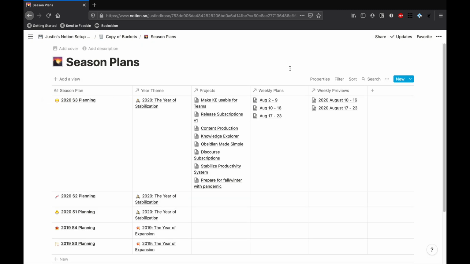I find it really helpful to have these all rolled up together into a season plan. This is kind of the main bucket that I work from largely, just because about 3 months is a time frame that works really well for me to keep everything together with the end in mind. If I get too much longer than that, it's really hard to adjust. It's really hard to get my mind around it, but 3 months is a good frame to be able to achieve something or complete certain projects.